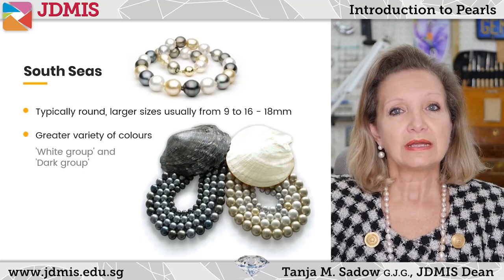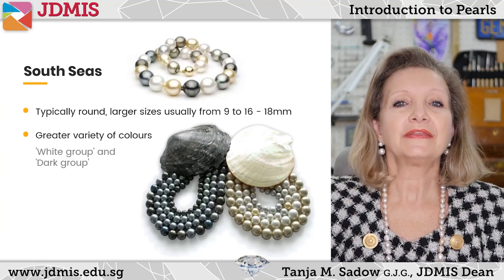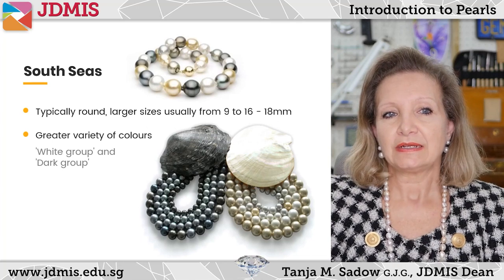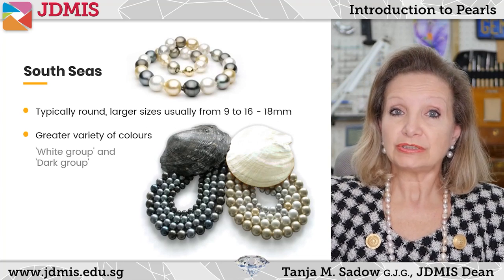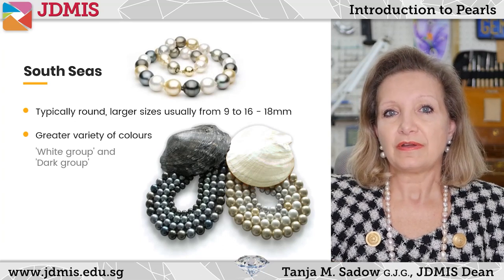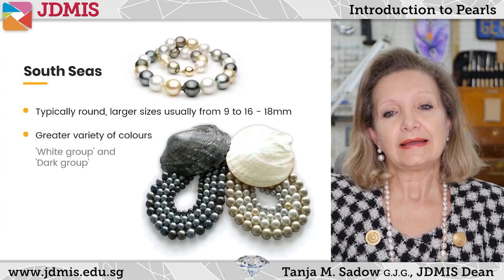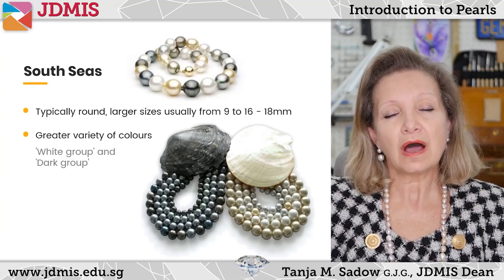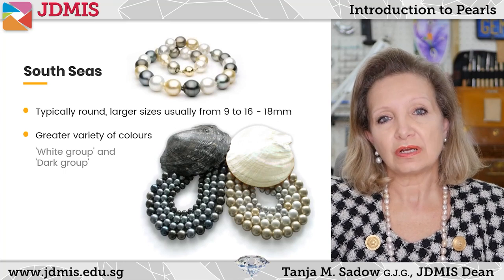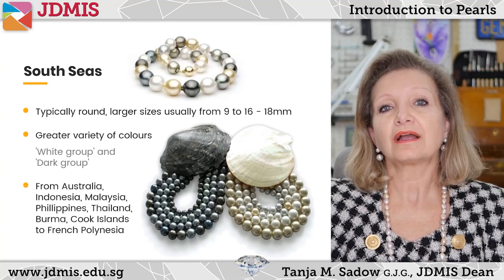Now those pearls are much, much bigger. They start at about 9 millimeters and they go all the way up to about 17, 18 millimeters. And a lot of people think that because they're expensive, and they're expensive because they're large, that they might be natural. But South Sea natural pearls are as difficult to come by as the natural Akoya. So in fact, the majority of South Sea pearls today are cultured.